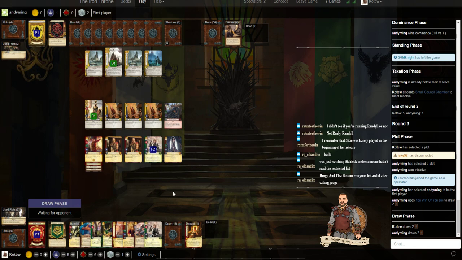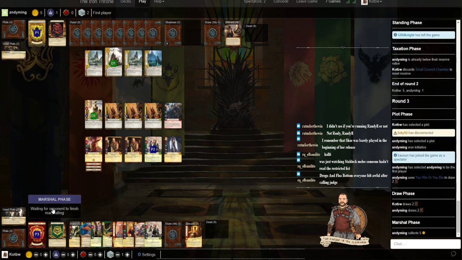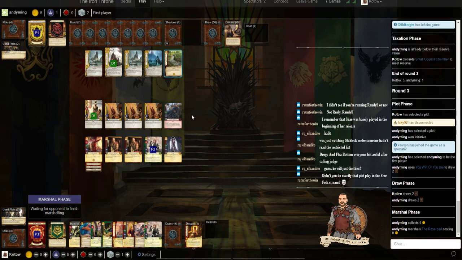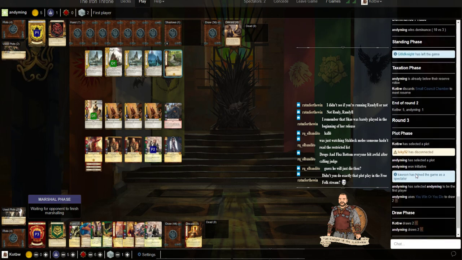Okay, and now we've got a save for Brienne. So unless they're running Valada Harris rather than Valada Magus, then we'll probably be okay. Five golds, not enough to get out the guy who's bounced back to hand. Dario.